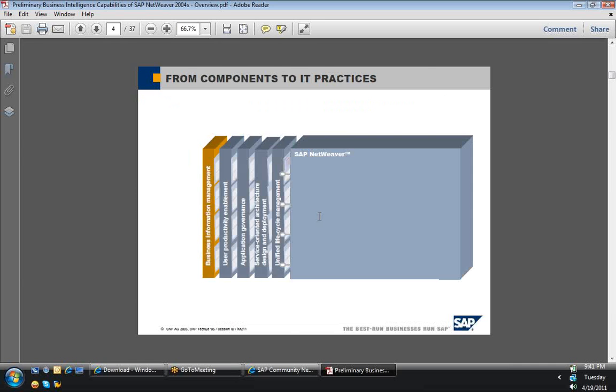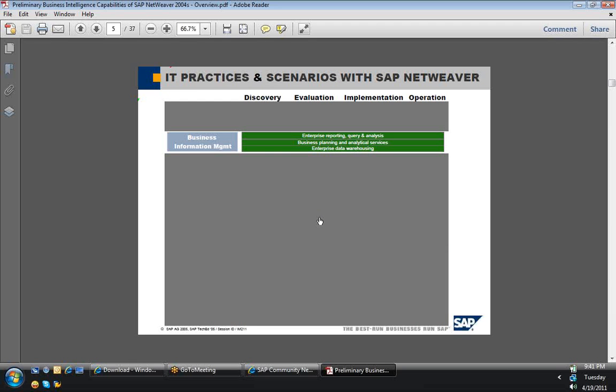From the previous slide to the next slide, the first stack is being taken in detail. What exactly does it deal with? Business information management. As I told you earlier, data is available outside, in a legacy system or in SAP, any application, ERP or R3 system or ECC system. When they say BIM, it purely determines a standard formatted way of handling the data.